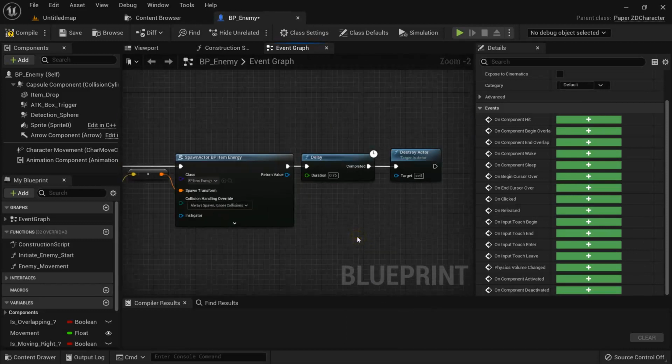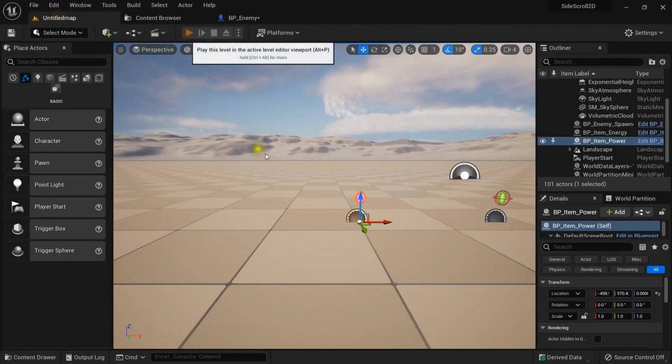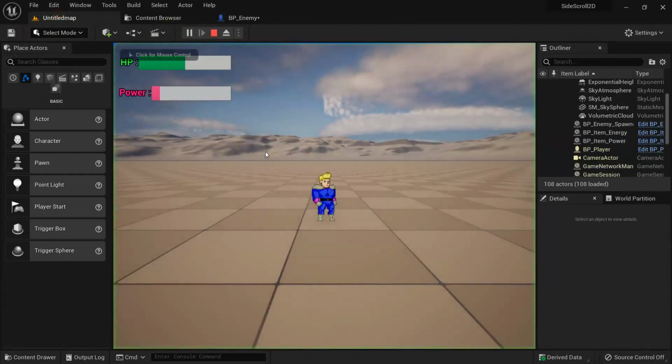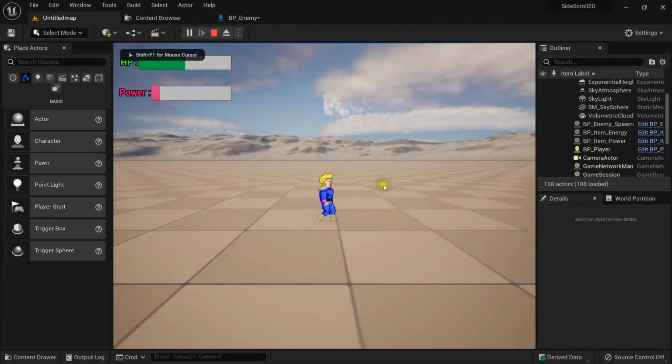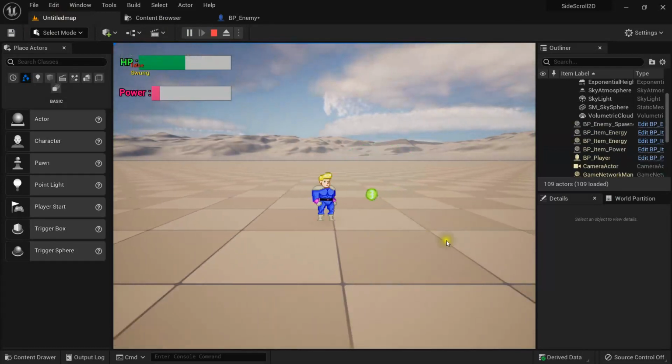That delay might be a little long. I might have to make it shorter. The 0.75. Let's compile. See, that's good. That's good. Yeah, I'm good. I believe I'm good. We could check this out right now. Let's play this. Boom. There it is.